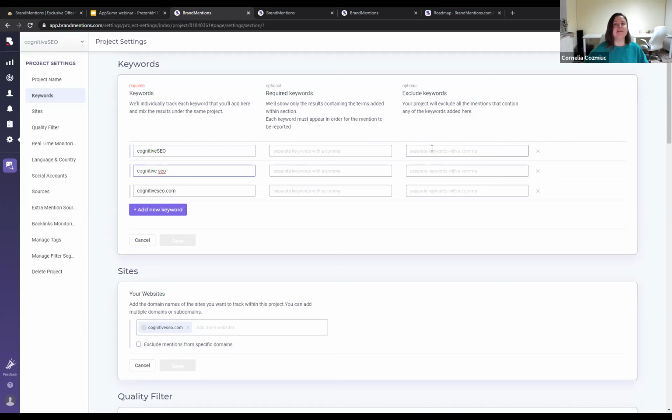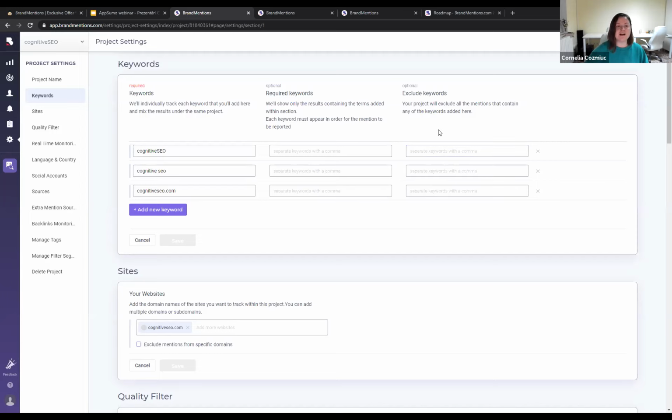For instance, if you have a generic brand, like Apple or Orange or Blue Media, those are generic names, and you'll get tons of unnecessary mentions. I don't want to find out about all the mentions that contain the word Orange or the word Apple. So it's important to use exclude keywords for things you don't want to receive mentions for. If you were Apple, add exclude keywords like fruits, right?